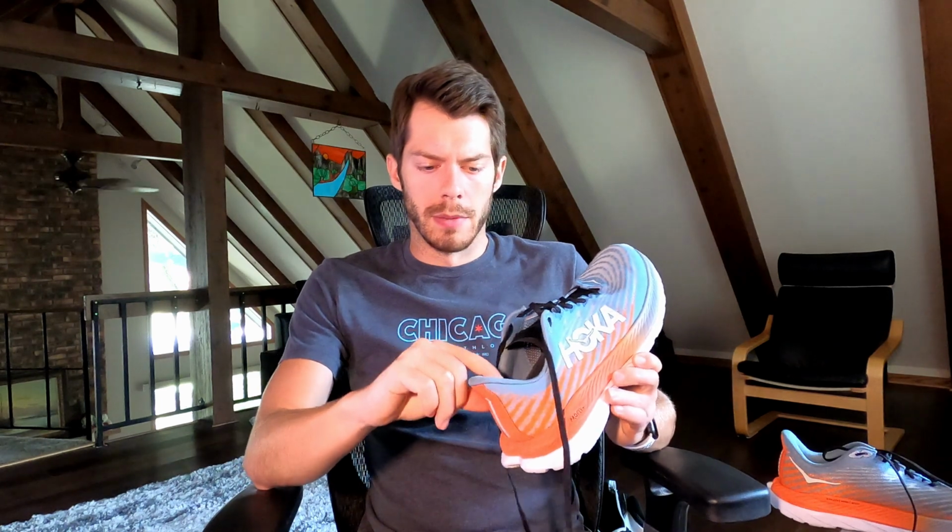The next thing probably worth addressing, I think that was a difference between the Mach 4 and the Mach 5 that I didn't talk about before, was that this heel guard area has a lot more reinforcement than the Mach 4 had, which I don't really notice too much. I do notice a little bit more of a scratching in this heel area if I have a Nike no-show style sock, which is below the ankle. I'll feel it wear a little bit here, but it's not cutting into my ankle or visibly doing any sort of damage. It's just you notice this back tongue area just kind of scratching a little bit there in the heel area.